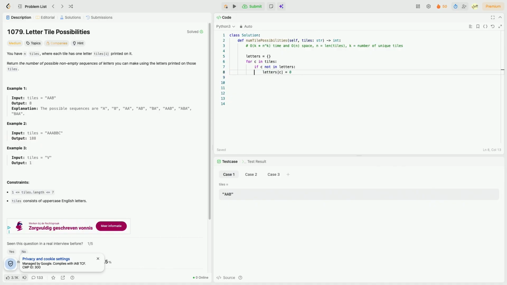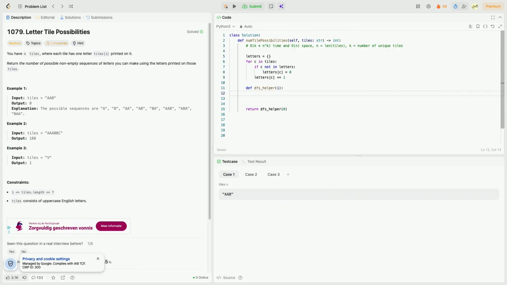And the count is going to be 0 initially, but then we're just going to update it with plus equal 1, right? So that's going to be our initialization. Then the helper: we're going to pass in an index, and that should return us the count, right? So we need to call that helper, start at index 0.